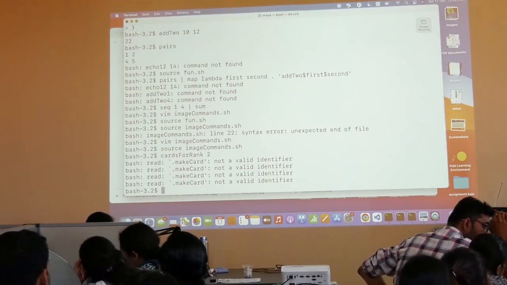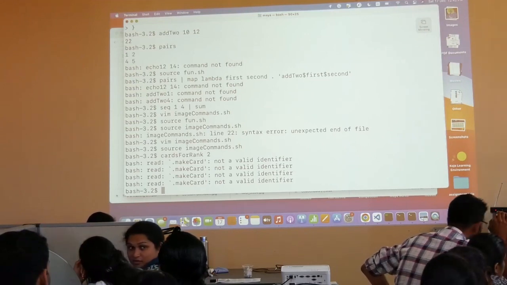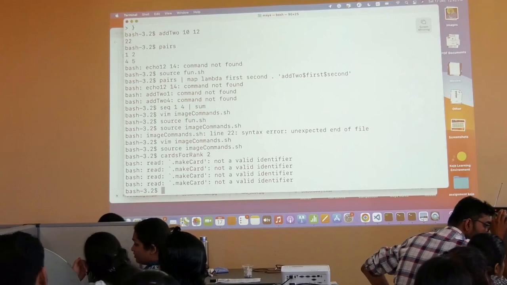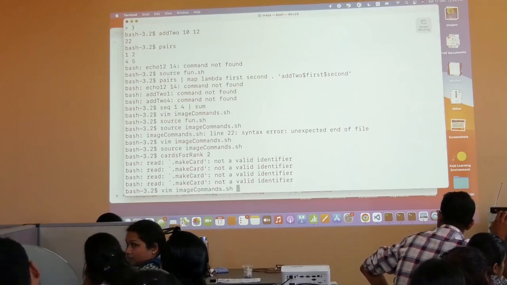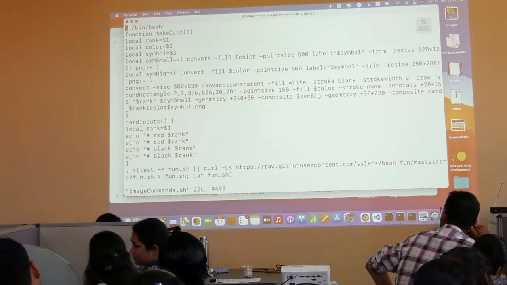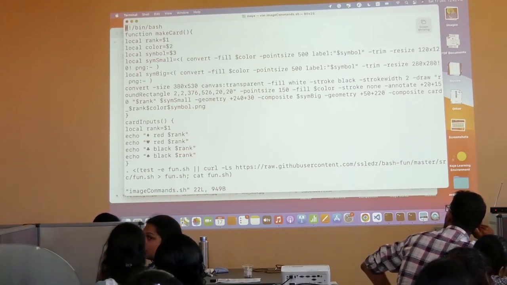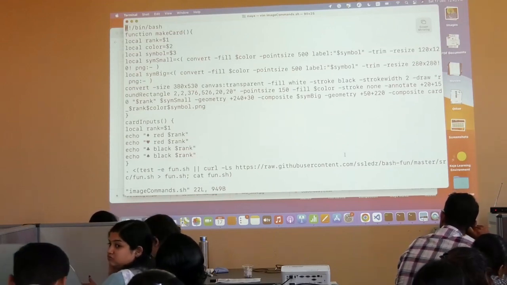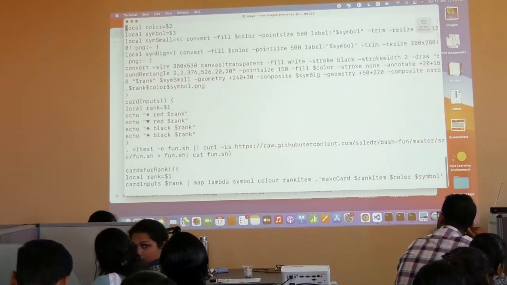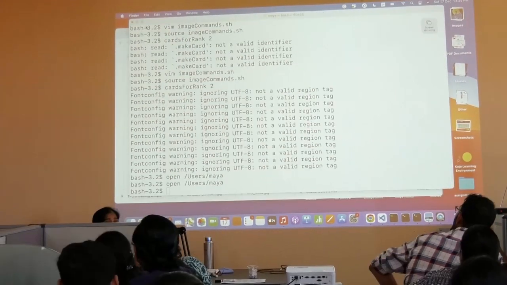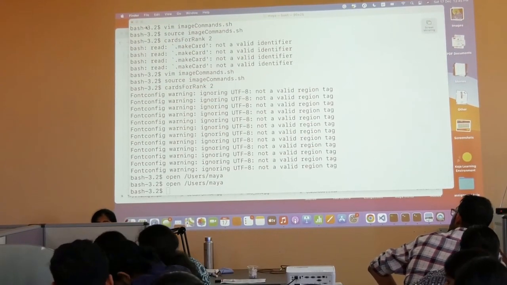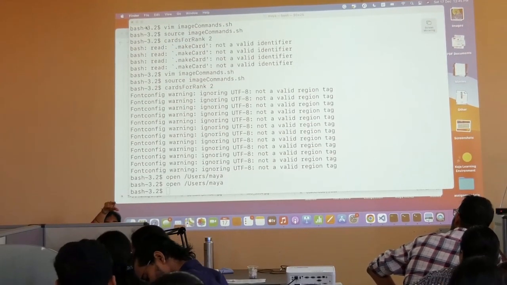Make card not a valid identifier. So where is the mistake? Make card we have declared. Make card is make card. The input is mapped to the second function's input.